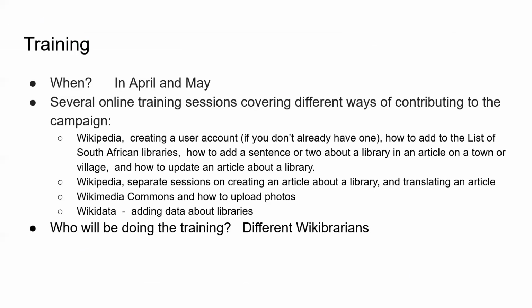So training, okay, so when do we envisage training? In April and May, online, but it's going to be bite-sized. So we'll cover the different ways of contributing to the campaign. The first one will look at how to create a user account if you don't already have one, and then how to add to the list of South African libraries, or to add a sentence or two about a library in an article, or to update an article about a library.